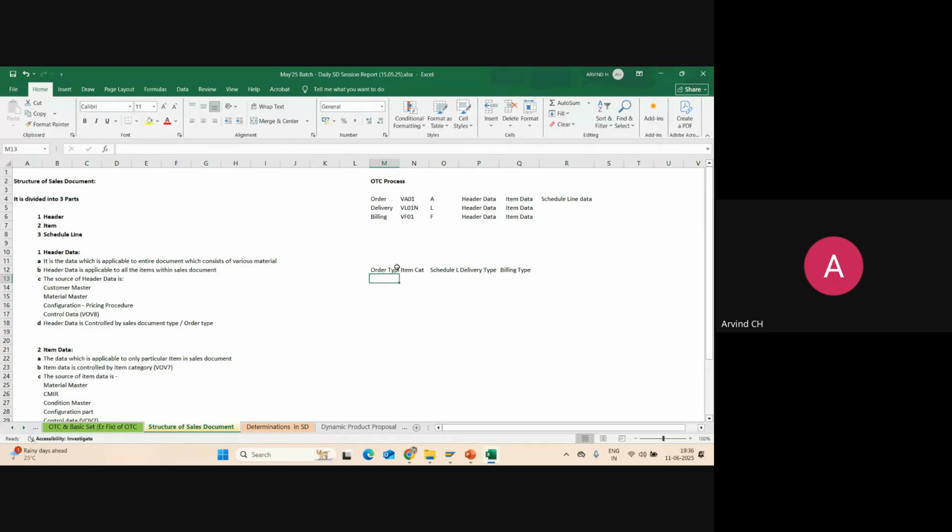I'm mentioning only the standard ones. Here, the OTC process: inquiry is the first process, and the order type is IN.